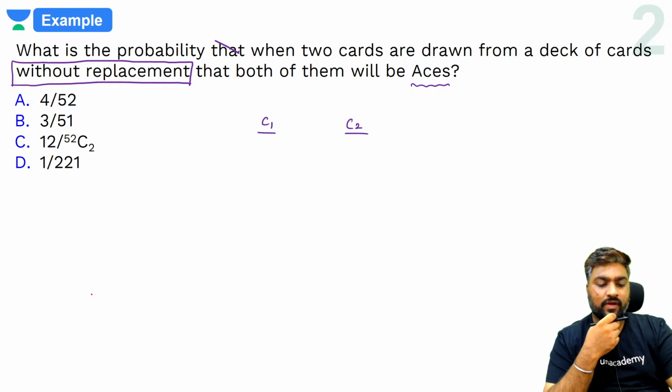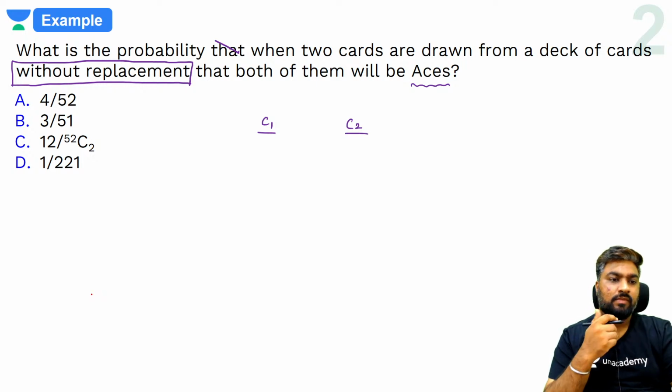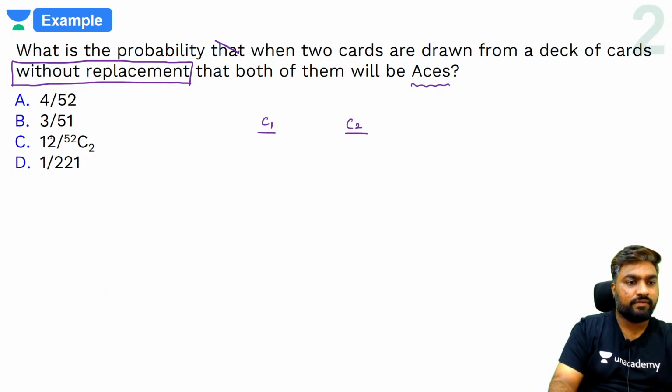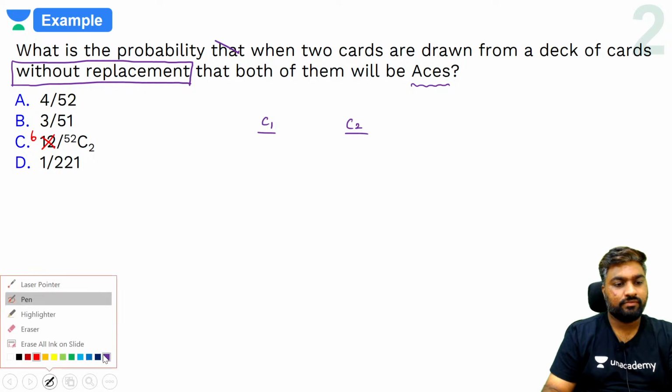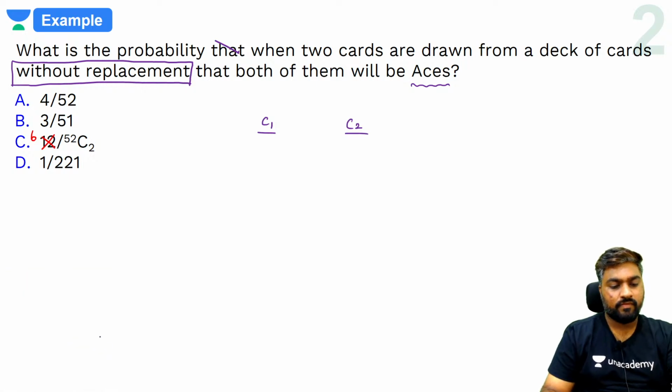If you have doubts, if you have trouble understanding this, don't worry about it. If you are getting close to the answer, very nice, beautiful. Okay, this answer choice seems to be flawed. This is 6, huh? This is not 12, it is 6. 6 by 52 C2. I think by now you would have realized what the answer is.